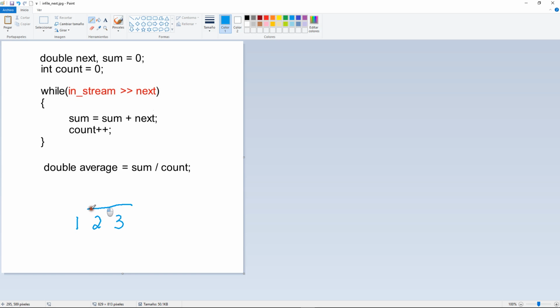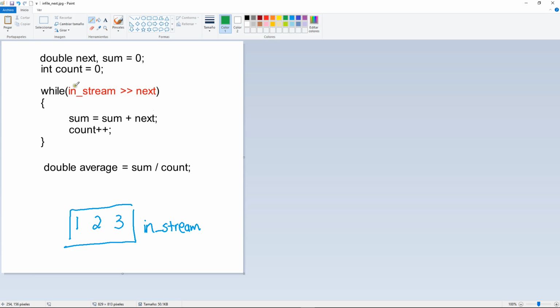This is in stream. You have next, the number that you are reading. Then sum initialized to 0, and count initialized to 0 as well.